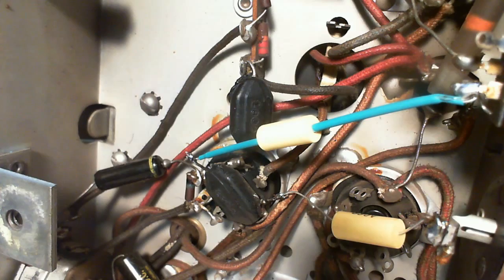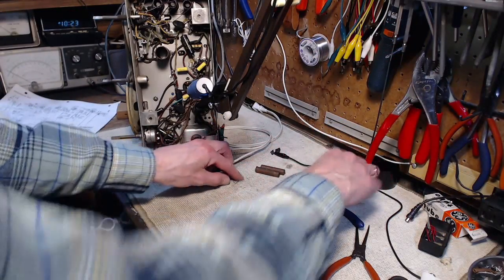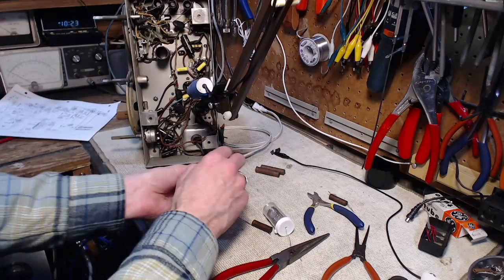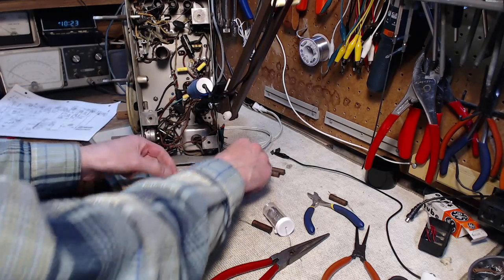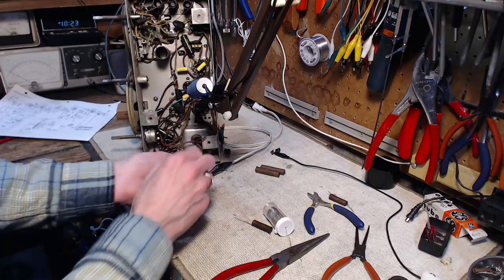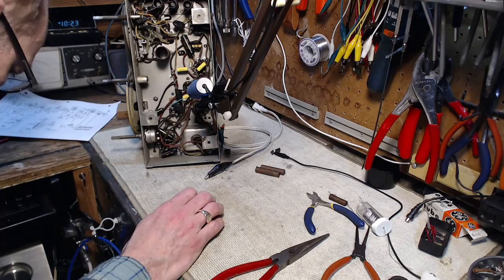So, that's all there is in there. So we're good to go. Still can put a new power cord on this. Good to go for an alignment. Find out how well we can get this guy to work.